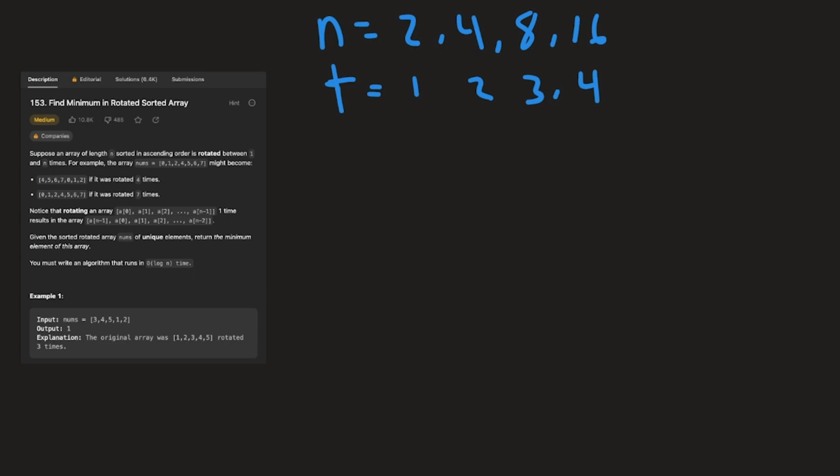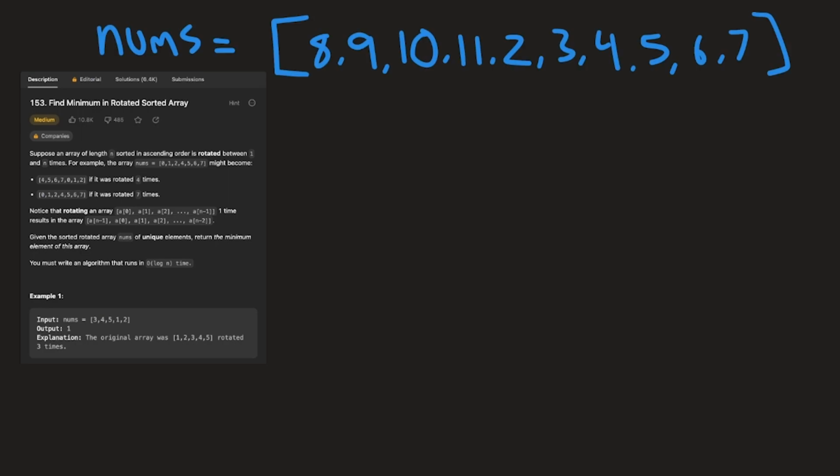Okay, so now let's look at an example array and get started on creating our algorithm. A couple things to note here. Our array is sorted, our array is rotated, and our array has no repeating numbers. And as we iterate through this array, we want to remove half of the elements on each iteration so that we can keep that O of log n time complexity. So the way we can solve this is by having a right pointer and a left pointer. The right pointer will be at the very end of the array, and the left pointer will be in the middle of the array.